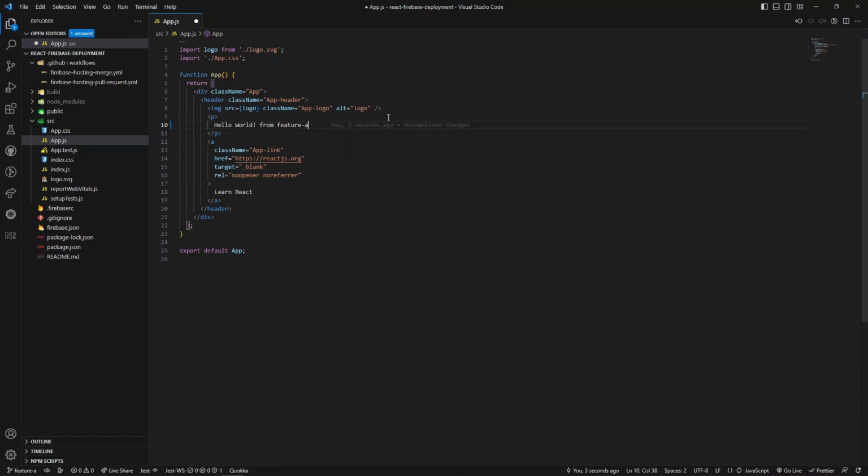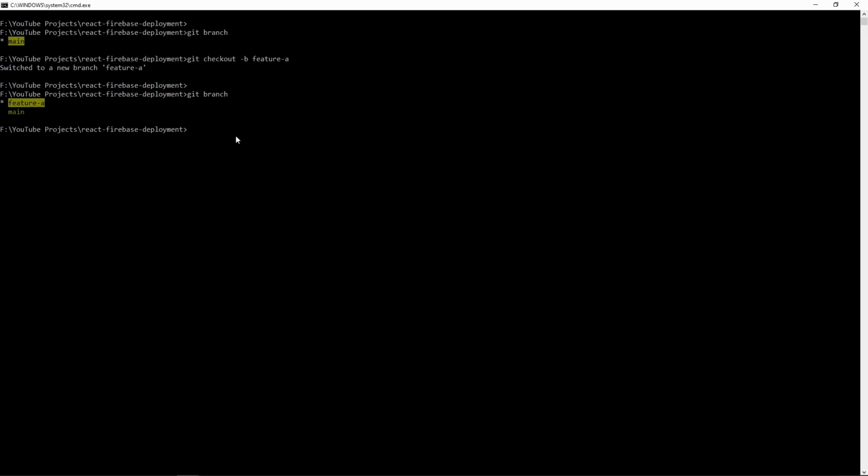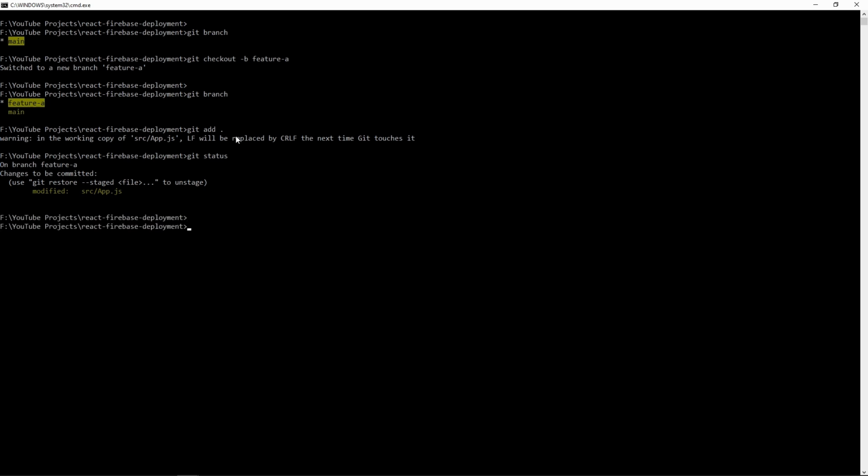Hello world from feature A. This is the text that I have added here. I'm just going to save. Again, let's add to the staging area. Okay, let's commit.